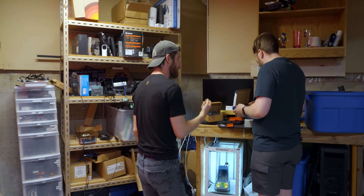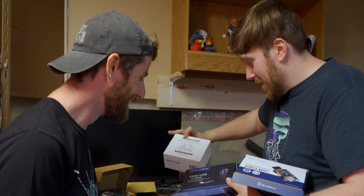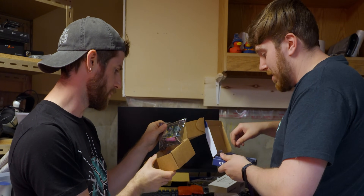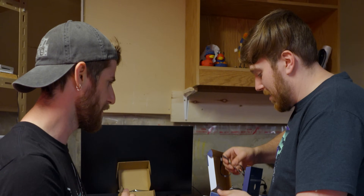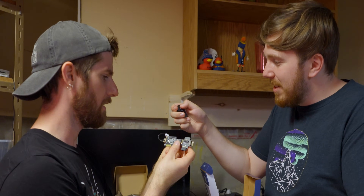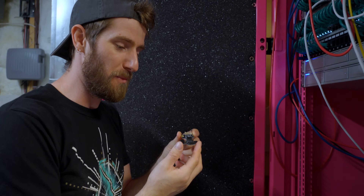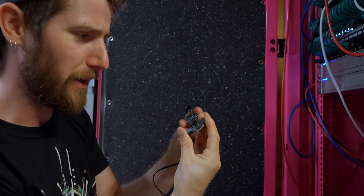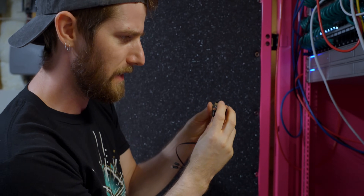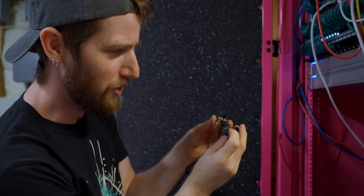We forgot a solution to remotely power it on. Oh no, we didn't — look at all of our wonderful options. We've got 2.4 GHz, we've got Wi-Fi, we've got a Pi KVM. Pi KVM is super cool, but that sounds like a bigger project for another day. This is probably going to be the easiest for today — you just use it like a little car starter. This solution comes to us courtesy of Silverstone, maker of things you never thought you needed until the moment you need them. It plugs into a USB 2 header for power, and you can orient it any number of different ways depending on your system layout.